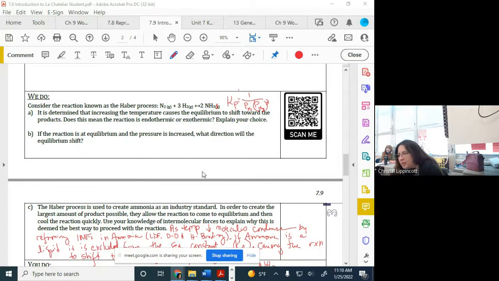So for them to be able to figure this out, like I said, this revolutionized agriculture. When they were able to create this and use this as a fertilizer, they could produce more and more crops, which then allowed the population to grow. So this was a fundamental shift, a huge discovery that they made, which has allowed our population in the late 1800s, early 1900s to just boom. If you look at the population growth during that time period, it's like exponential. It's crazy.